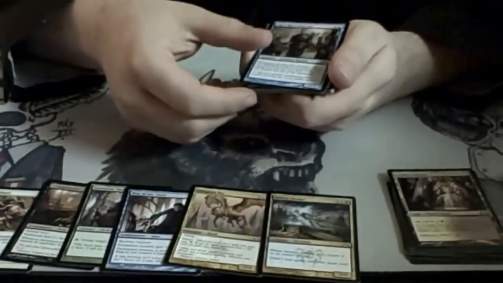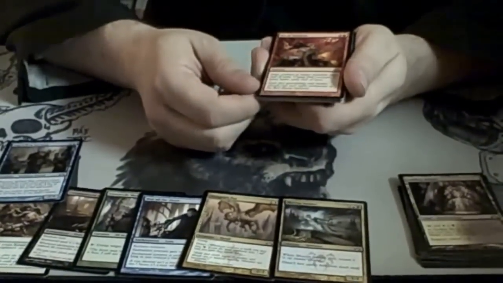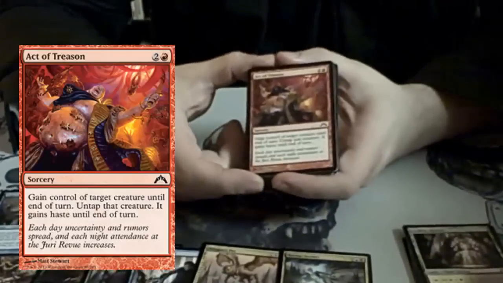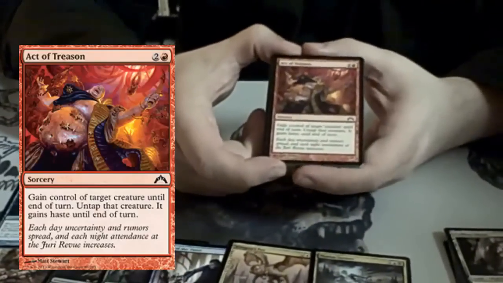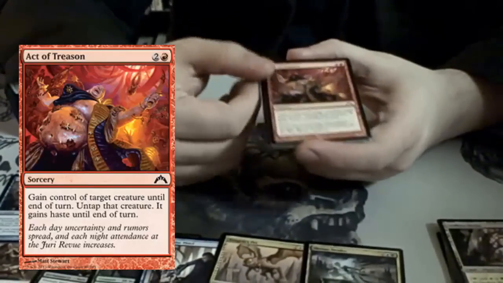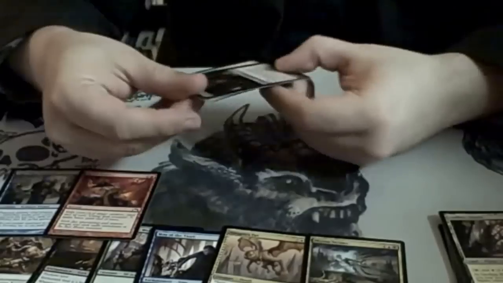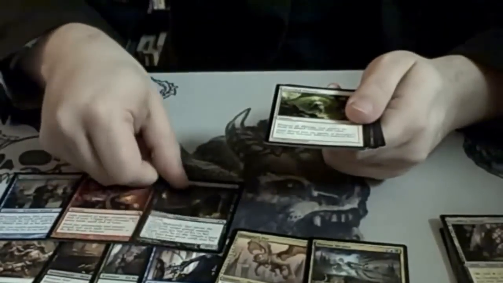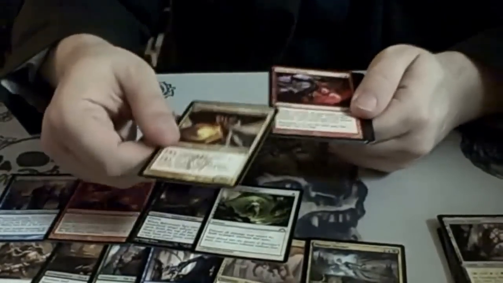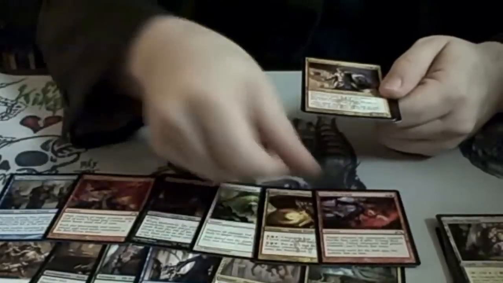Mortis Strider. Savage Road Demise. Act of Treason. Act of Treason is an incredible card. It's not that flexible. You don't play it in control decks, but when you're playing the beatdown aggro deck, this is the card you want. This is the card that puts you over the top and allows you to win quickly. Blustered Spy, Shield Passage, Zorham Guildmage, Mark of Death.